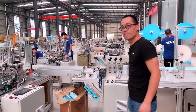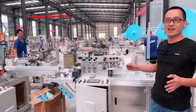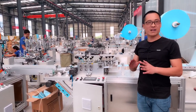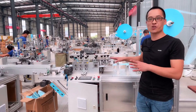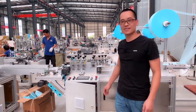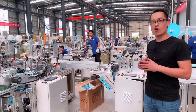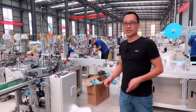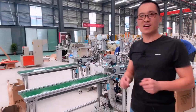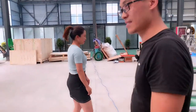Okay, now, for this part, if you have any questions or want to know any more details about which part, you can tell me. I will introduce you more details about it. Okay, if there are no more questions, we will make the demonstration for you to let you see the machine production. Okay, now let me show you our machine running.